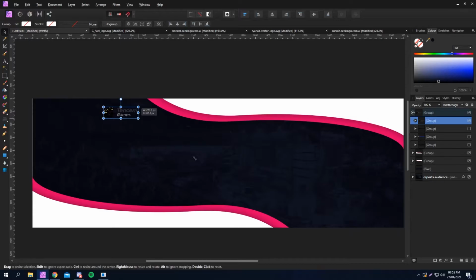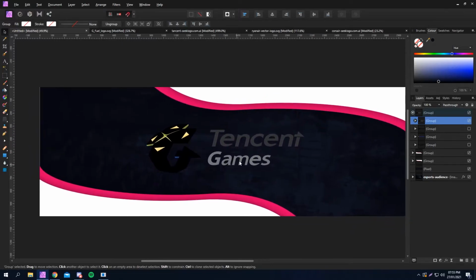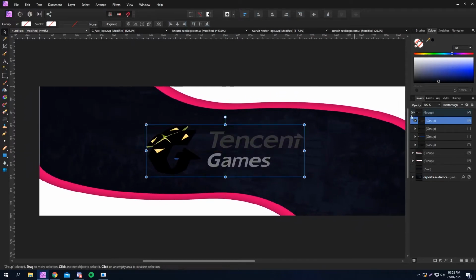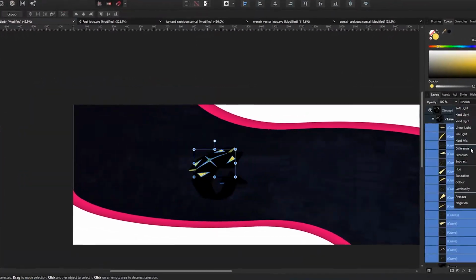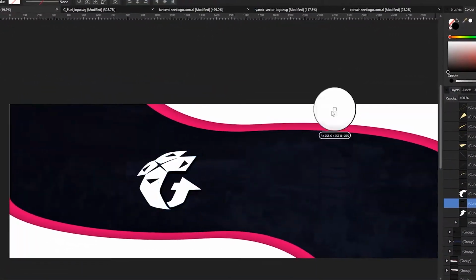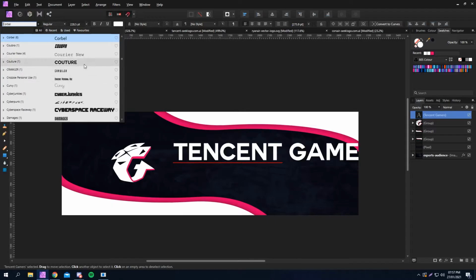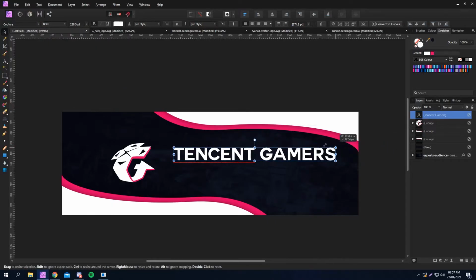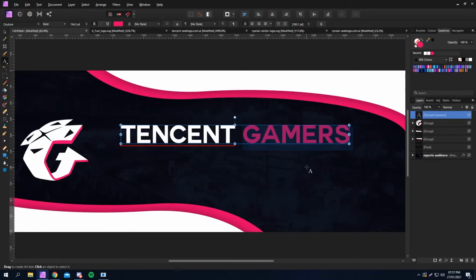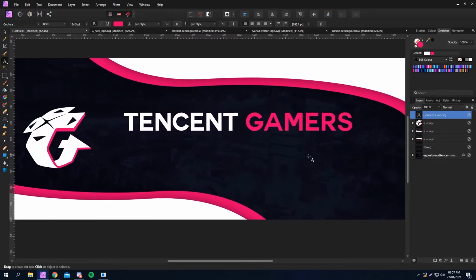Grab your team logo, and if it already looks good with your current design, then there's no need to follow these steps. But if not, make sure your logo uses the same colours as your header, with the same accent colour too. Choose the text tool, drag and type out your team's name. If it has more than one word, a cool little trick you can do is select the last word and change the colour to your accent colour to give it a bit more variety.